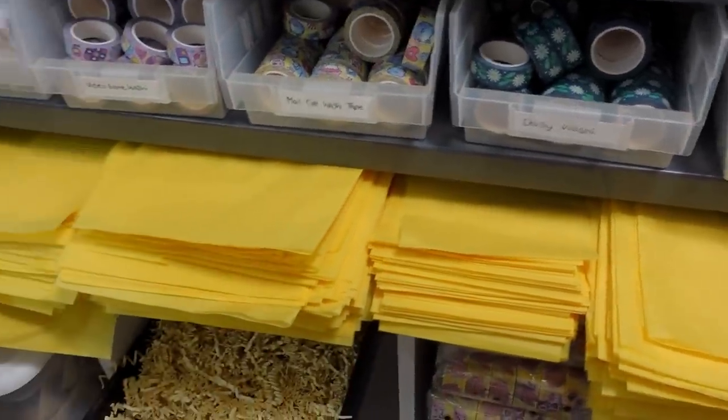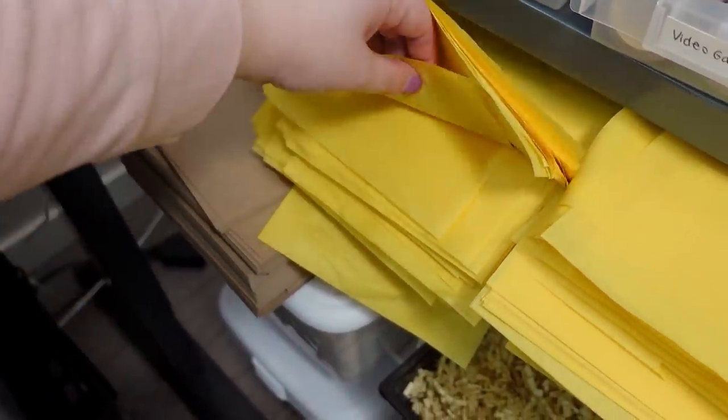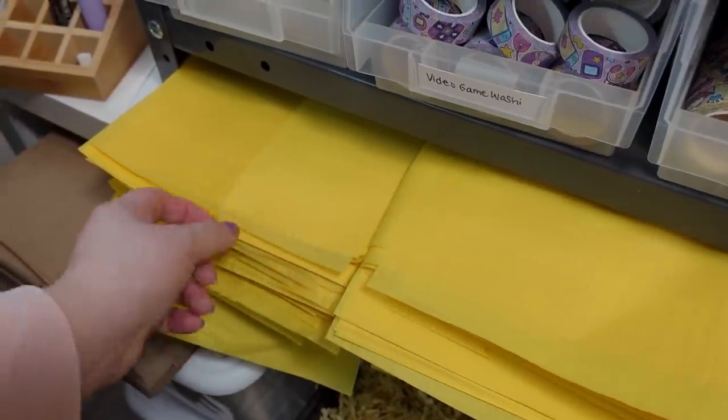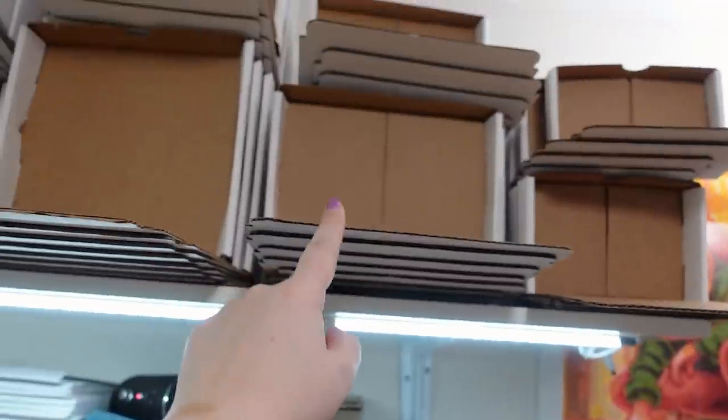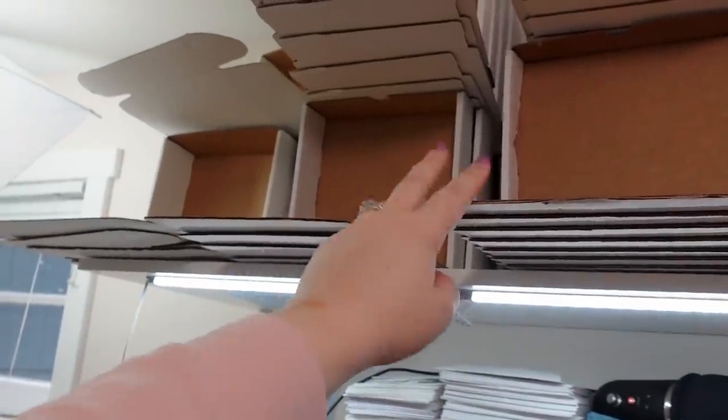I'm trying to get four different sizes. So some of the ones over here are folded over. It just depends what sheet it came from. These are the same length, but not the same width. This one's slightly narrower. The narrower one would be for this box and the wider one for this box. That second size would also work for this box too.